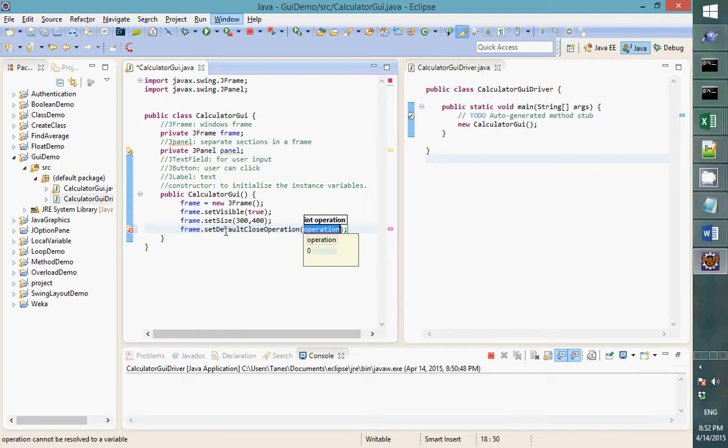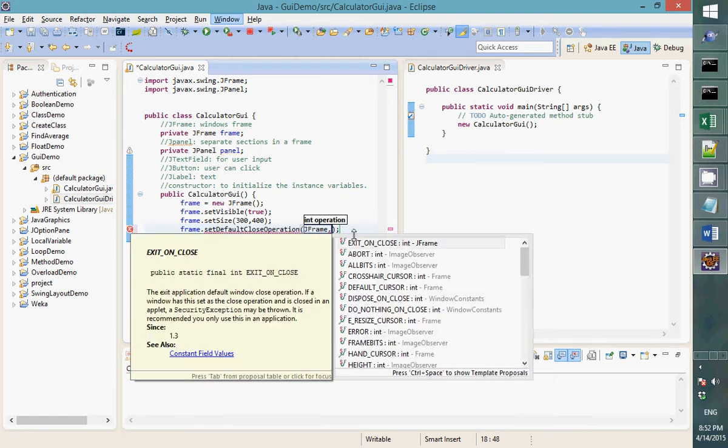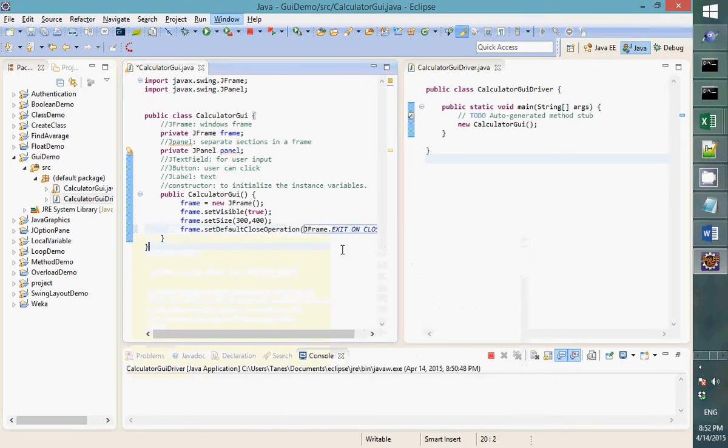If you put 0, it's going to do the close, which they have a constant, the JFrame dot EXIT_ON_CLOSE, which is an integer type, to make it exit.